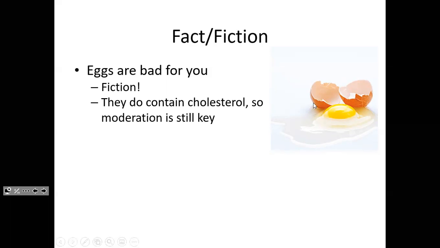The key is that the yolk is where really all the good stuff is. Egg whites have some protein in them, some micronutrients, but for the most part, egg whites are a whole lot of nothing. At the same time, you don't want to be consuming excessive amounts of dietary cholesterol. So you want to limit how many eggs you have. If you're having 1 or 2 a day, that's perfectly fine. If you're having a dozen a day, that's probably a little much.